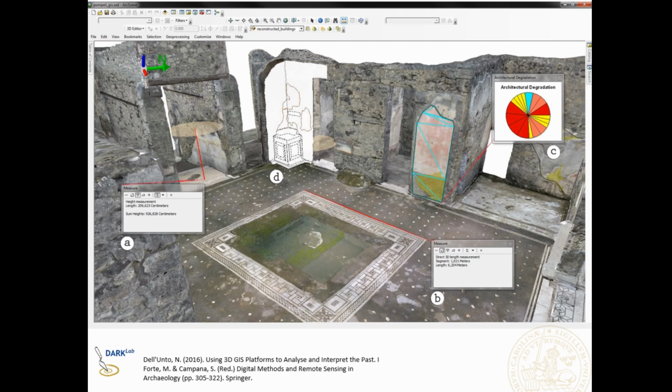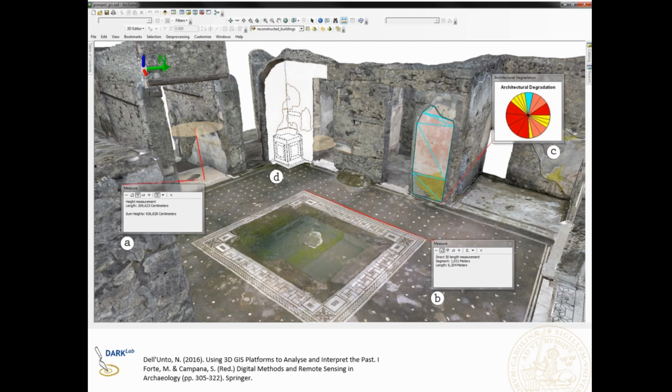We decided to go for 3D GIS because it allowed us to use our models in relation to more traditional documentation, which very often is left on a site. Like, for example, in Pompeii, we have a lot of very good documentation which has been scanned, and we need that in relation to our models and so on. But still, it's not really the only solution. There are many.